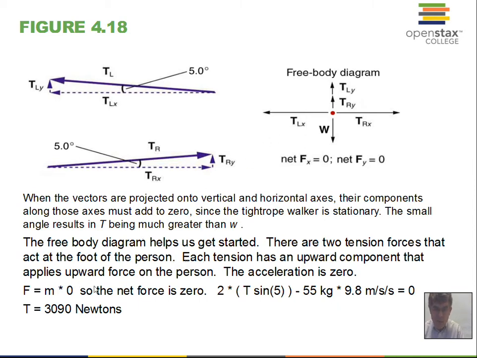So I'm just going to use 2 times the diagram over here. The tension is the hypotenuse. The upward component is opposite to the 5-degree angle, so we use the sine function. We have two of these, one on the left, one on the right. They're the same number, so I'm just multiplying 2 times 1 calculation and using T for tension, instead of T right and T left. T right is the same as T left. So just use T for tension, sine of 5 degrees.